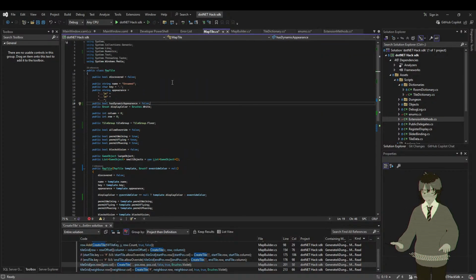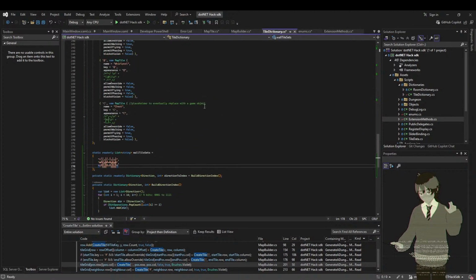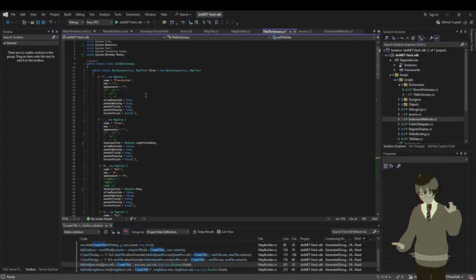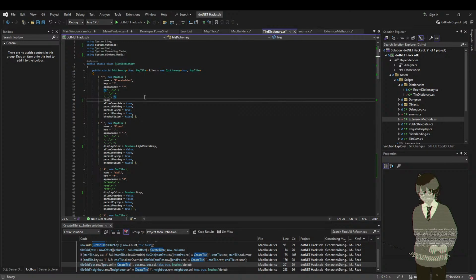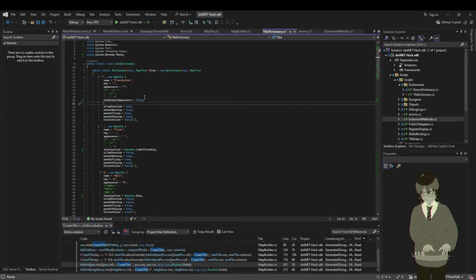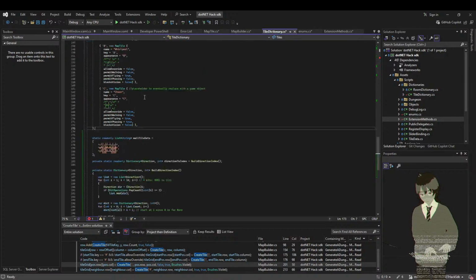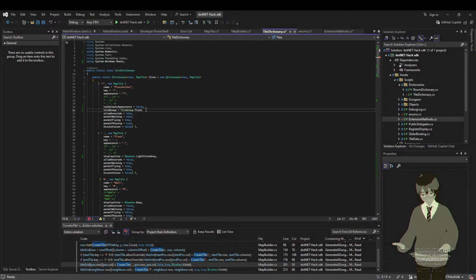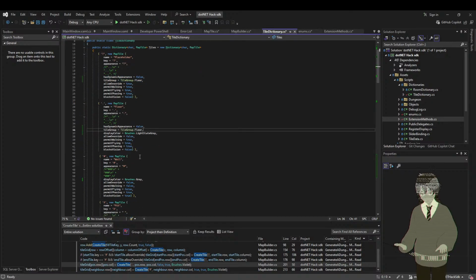And I believe that the only thing that needs to be done right now is to actually set up the values for individual tiles. So, as dynamic appearance is false, and tile group is floor, and it's supposed to have a comma. The same for floor.